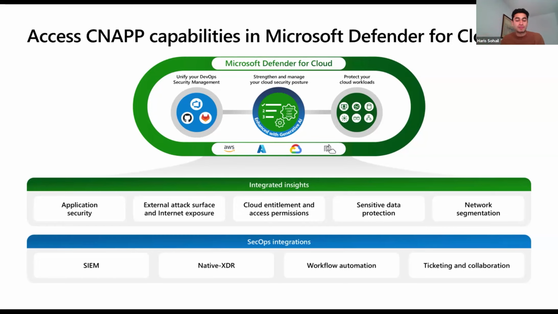So all of these three capabilities are part of our broader platform called Defender for Cloud. And this platform is not just available for Azure security, it is multi-cloud and multi-pipeline as well. So for protecting your AWS workloads, your GCP workloads, and even on-prem and hybrid environments as well. So that's kind of a brief intro into Defender for Cloud.